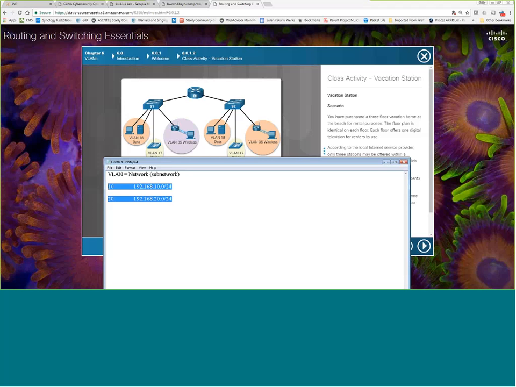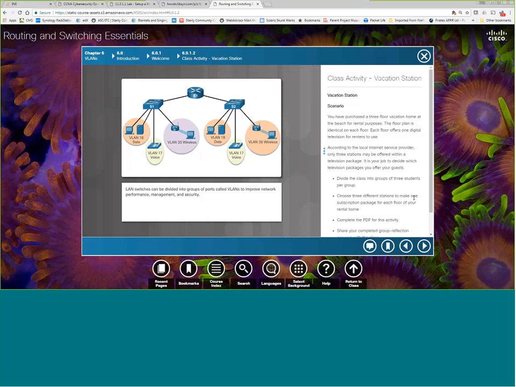We'll learn too about tagging and how switches tag the frame with a VLAN tag identifier, an 802.1Q tag. There is another called ISL, but we don't really deal with that anymore. It tags it so that it's only associated with a certain VLAN, so that only hosts on that VLAN can talk to one another directly.